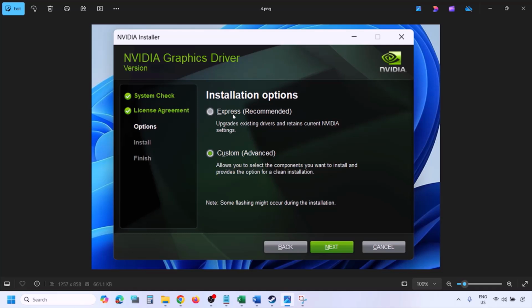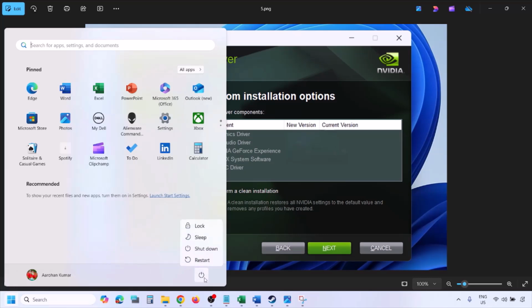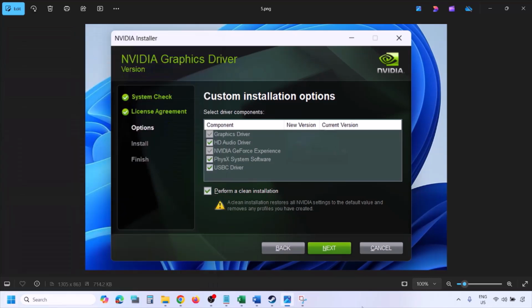By default Express would be selected. Select Custom and then click on Next, and then you will see this screen. Now put a check on the box which says perform a clean installation. Make sure you put a check on perform a clean installation, and then click on Next and let the installation complete. Once the installation is complete, restart your computer, and after the system restart, launch the game.